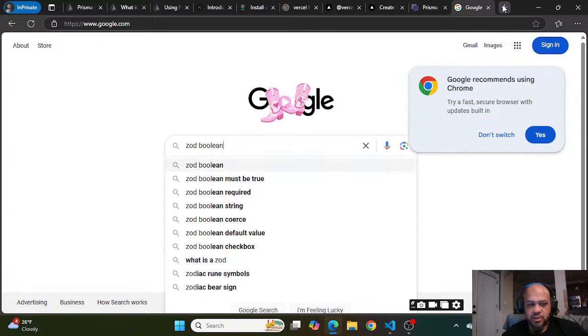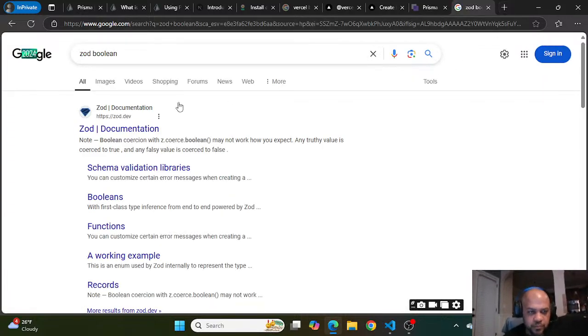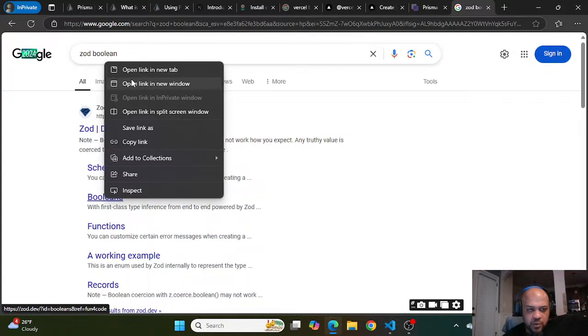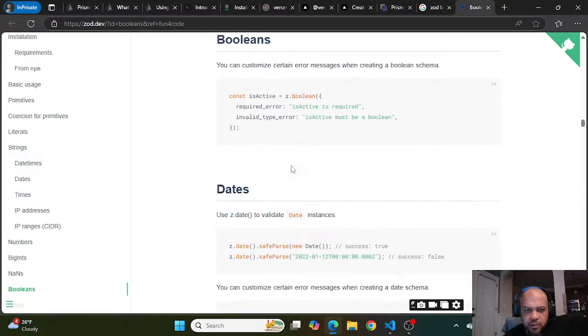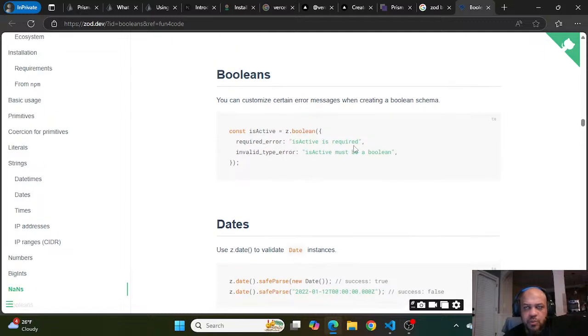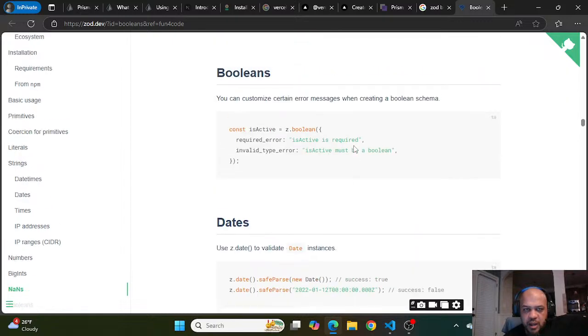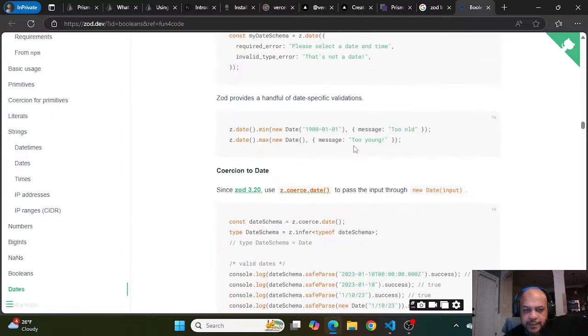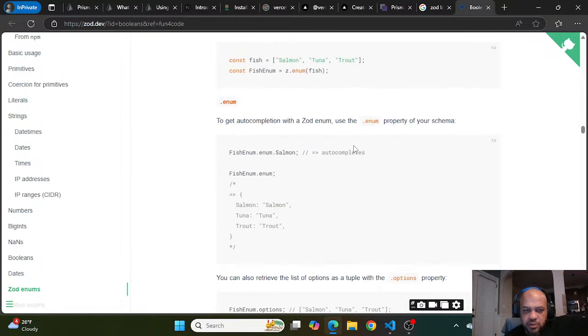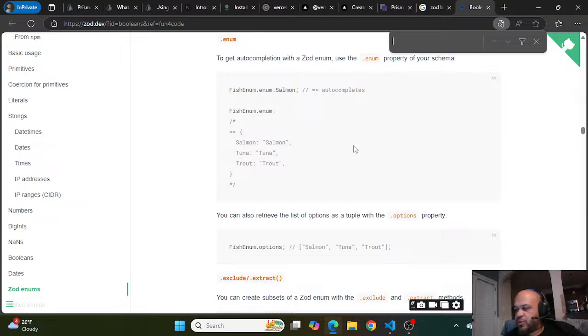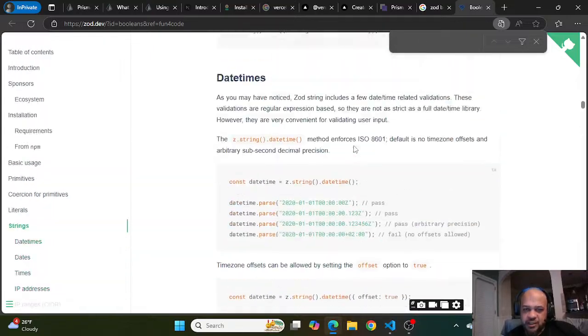Zod boolean. Okay, so for this publish, it's going to be yes or no. But I thought I could just make this a default. Wait a minute, what am I doing? I am doing a boolean, and it's either going to be yes or no. So I guess that technically could be.